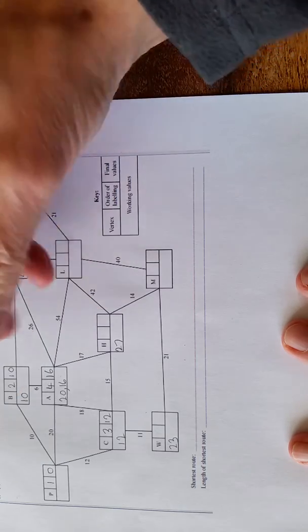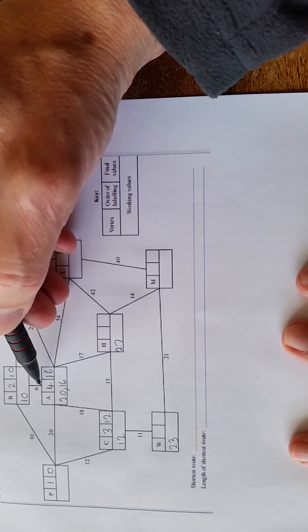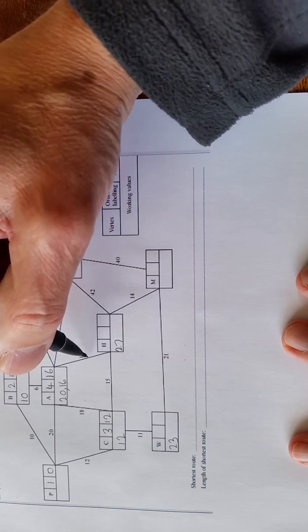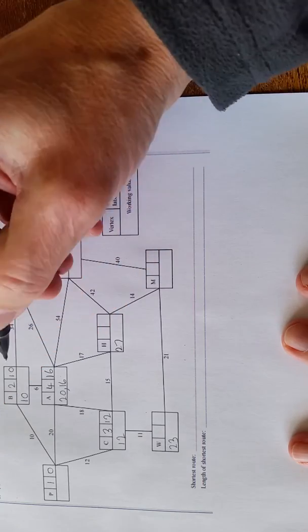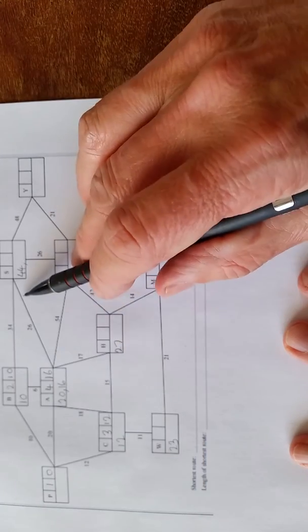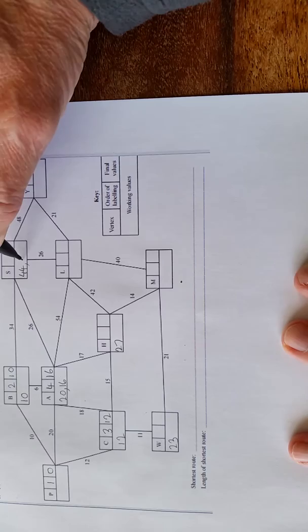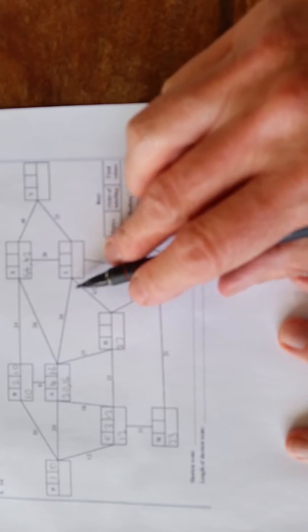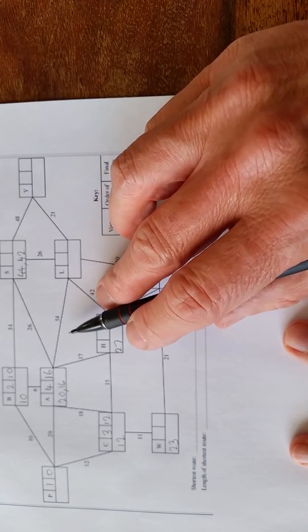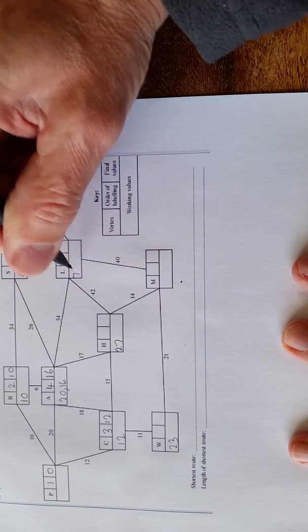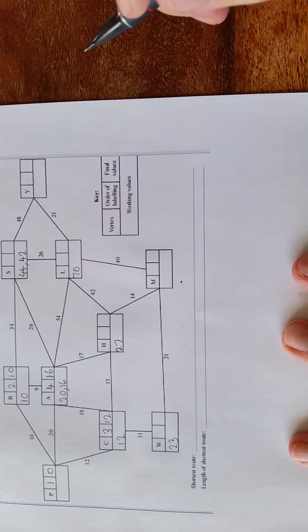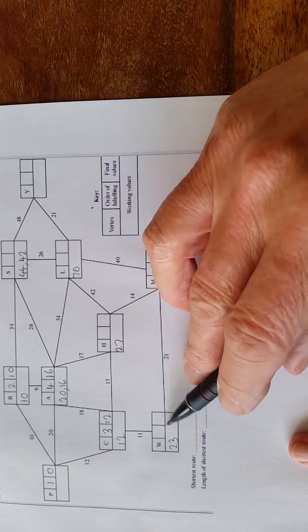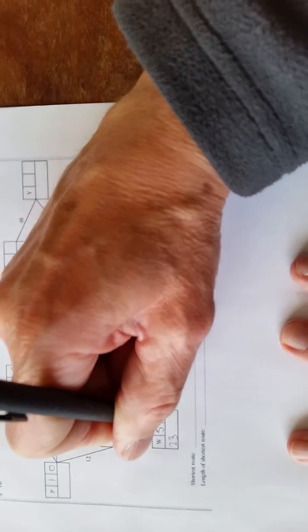We'll go back over just in case. 16 add 6, too many. 16 add 18, too many. 16 add 17, that's too big as well. So we've got 16 add 26 is 42, which is shortest. And then 16 add 54, we've got 70 there. Once again we're looking at the shortest out of 23, 12, 42, and 70. So you can see it's this one, 23. So that's the fifth one chosen, becomes permanent.